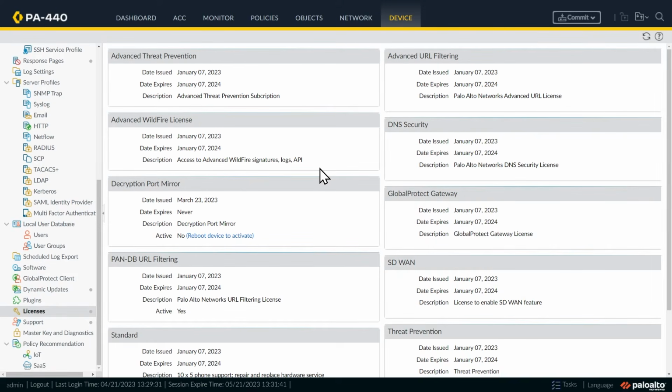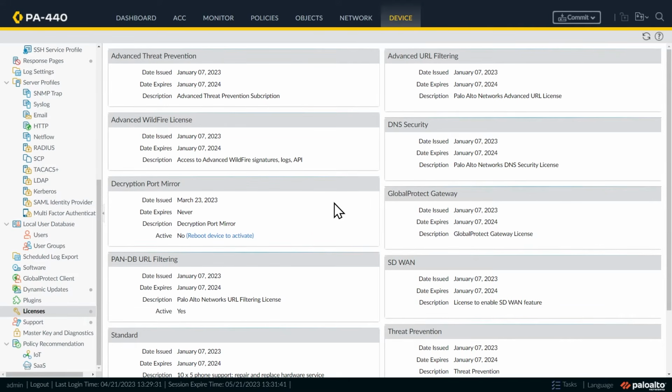So it went out, retrieved the licenses, and these are all the licenses that are in place on this firewall. And again, this is only here because previously I'd registered this firewall with Palo Alto. If it's a brand new firewall that hadn't been registered yet, you'd want to go through the registration process. That way you could apply your licenses for the firewall.